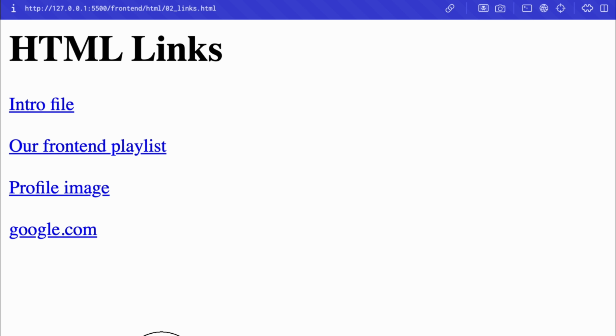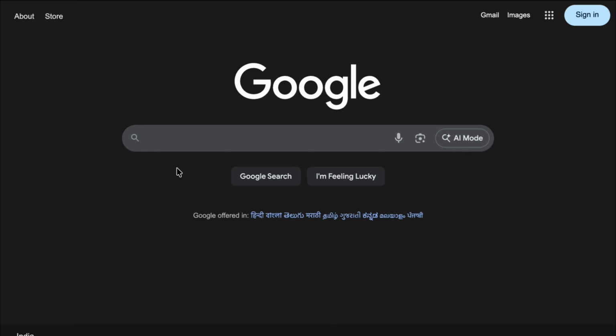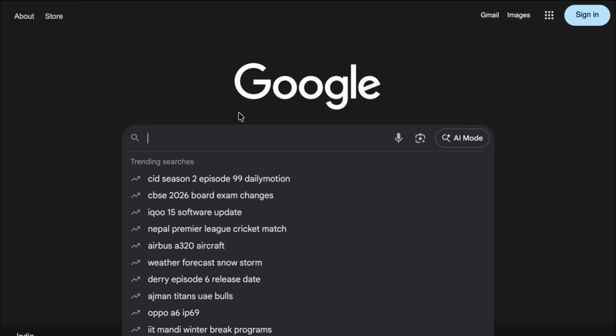You may be familiar with this page. This is the Google search page. The most important thing is not this Google logo or any buttons right there. The most important thing is this search bar, where we type anything and it gives us the results. For example, I type this and hit enter, it gives us the result. So let us try to recreate this with a very few lines of code.